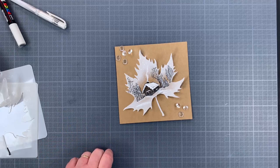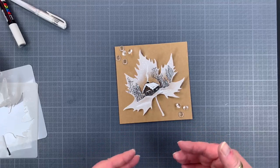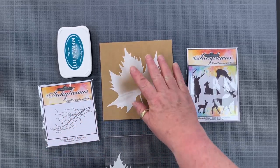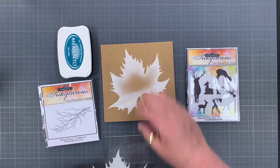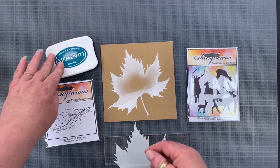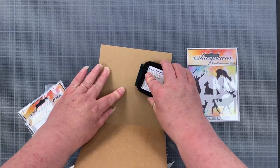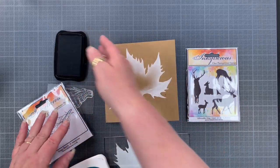Now I'm going to show you on the other card we've done — how to add a tint of colour, just to change it if you don't always want white. You might be working on a navy cardstock. It's the same principle as the first card — get your stencil up to the white point. We'll do the shadow first. Even though teal is quite a light colour on white, it will come up nice and pale like a pastel. If you've got a pale colour on dark cardstock it will always look darker — but that's fine for doing shadows.